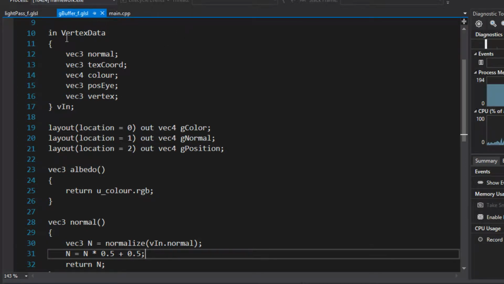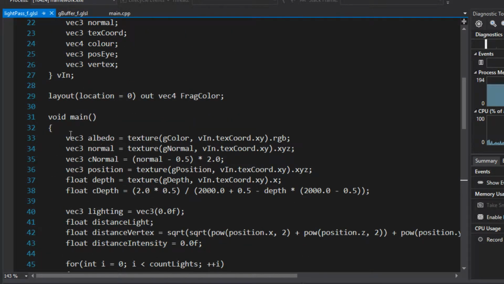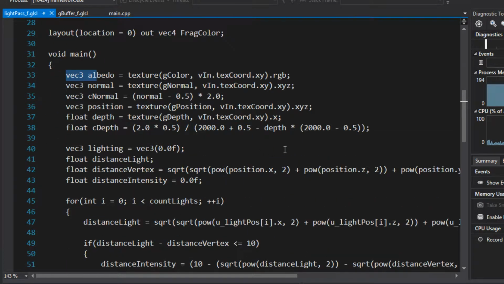And once those textures are loaded in from the G buffer to the light pass, we unpack them into our own variables using the texture function. And we use this formula to display our depth, because our depth is way outside of the 0 to 1 scope, since it's a position in space.